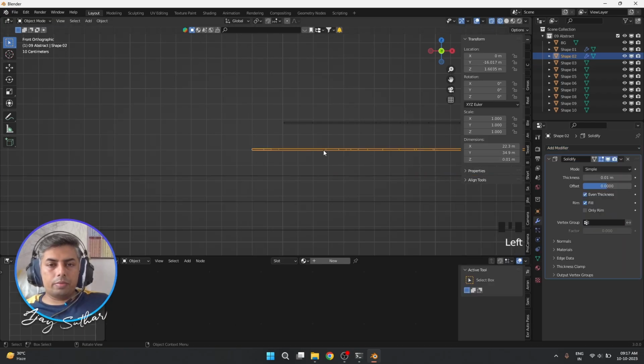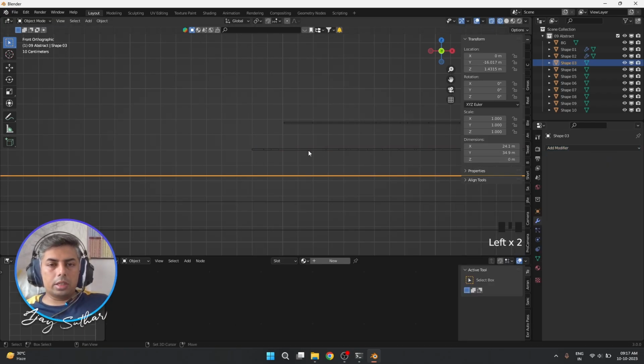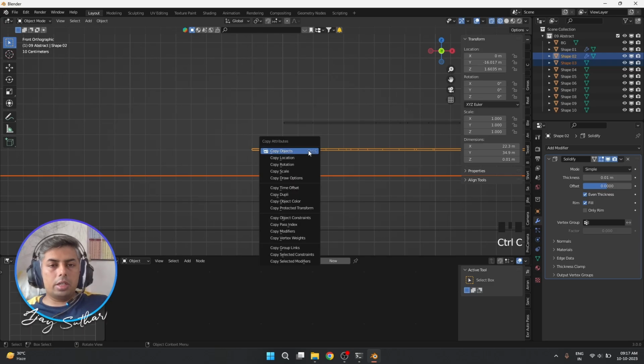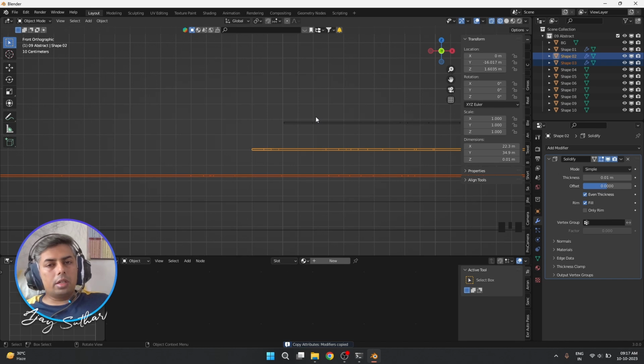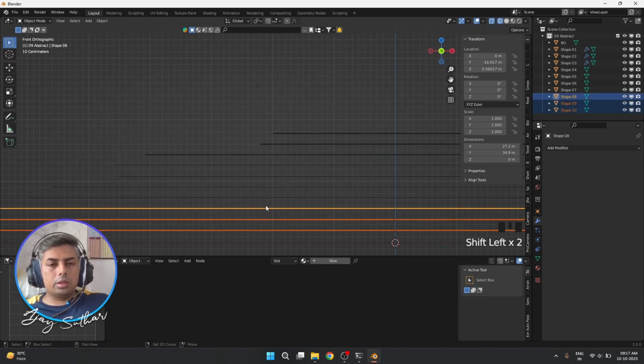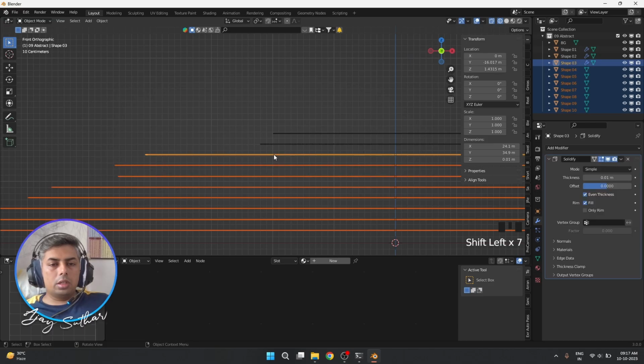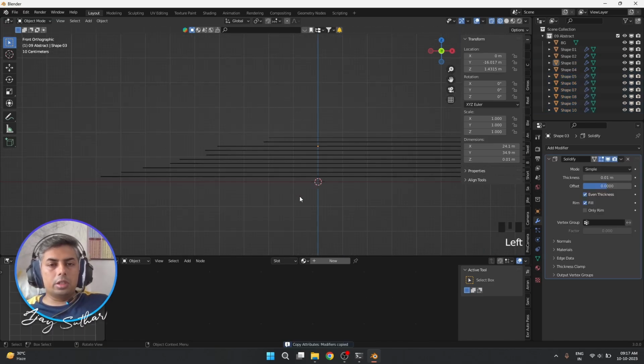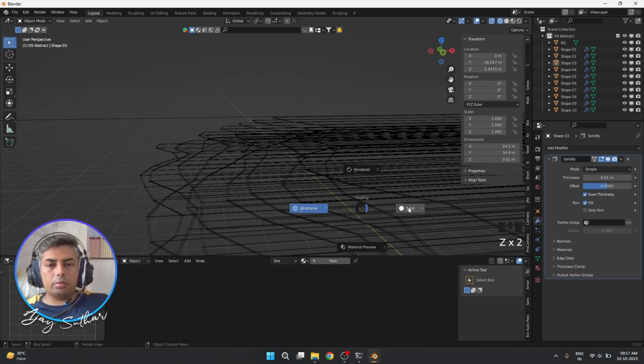One thing I can do, I can select this one, Control C. If you have switched on your copy attribute, then I can copy modifier and it will give me everything and make all the copies. Control C, copy modifier, and I got it. See the shortcuts, all are good.